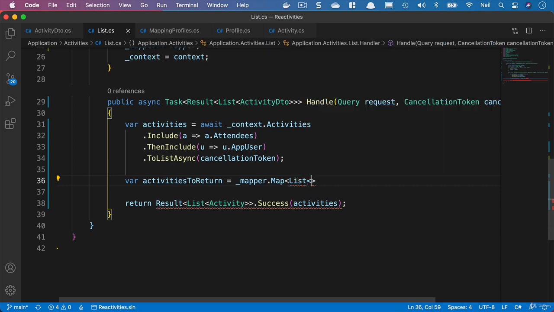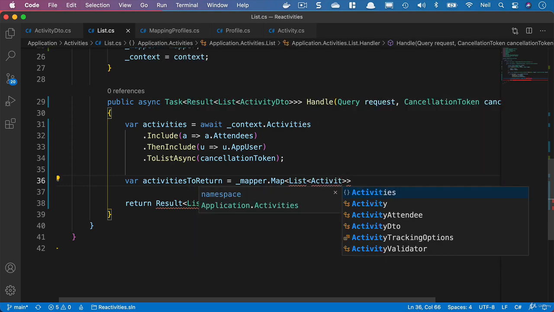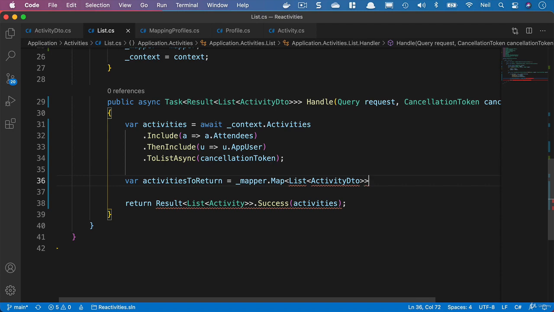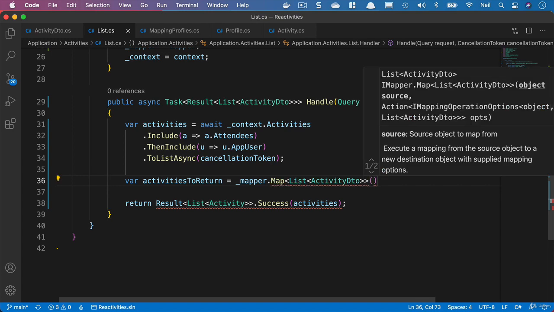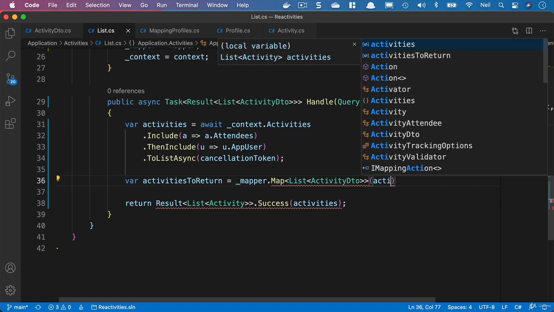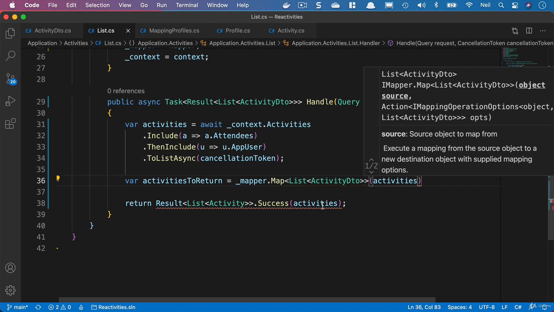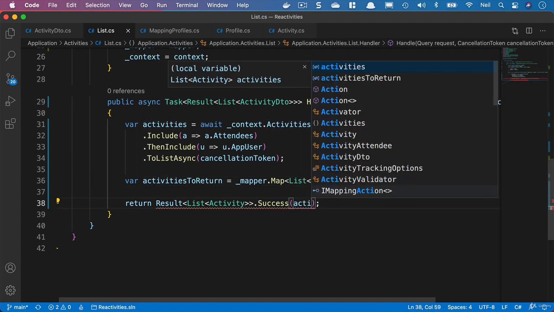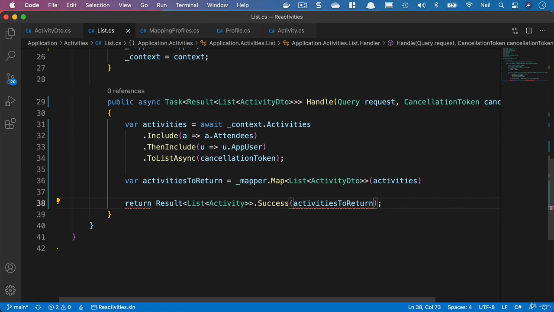So in this case, we're going to be mapping to a list of ActivityDTOs. And then in the parameters here, we pass in the source object, which of course is going to be our activities. And then instead of activities here, we can specify activitiesToReturn. And of course, because our result also takes a type, we need to specify ActivityDTO here as well. And I'm missing a semicolon there. And we should get a clean bill of health from this method.